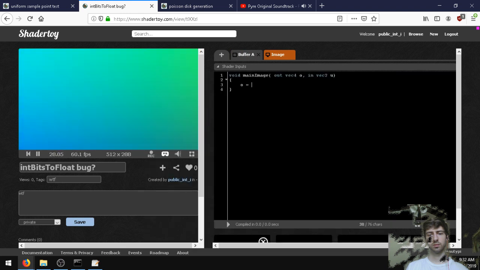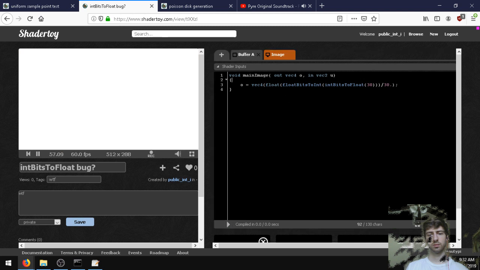Are you kidding me? This could explain why my path tracer wasn't working properly as well. Let me try this. O equals float for int bits to float 30. Float bits to int. Float divided by 30.